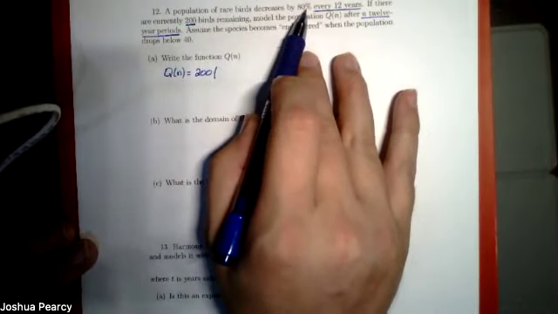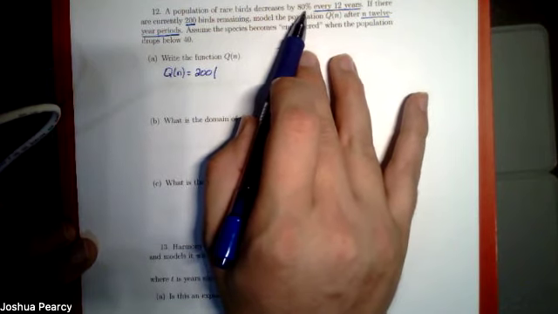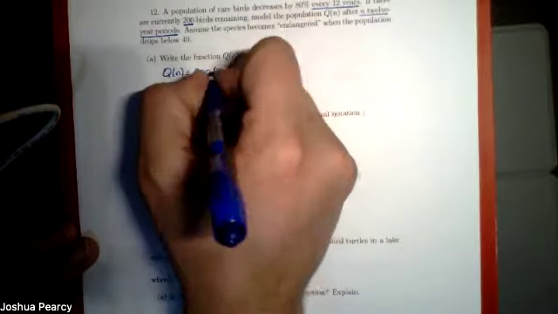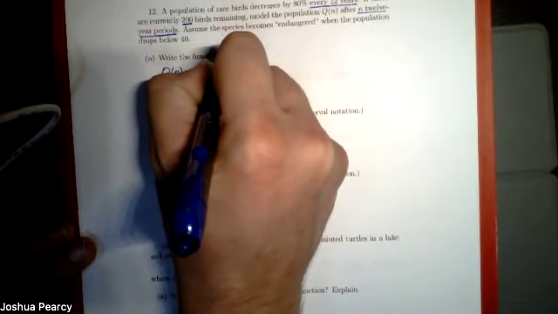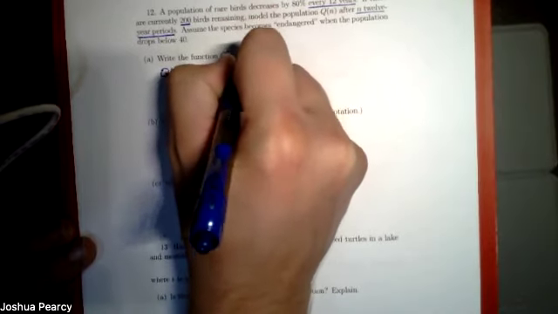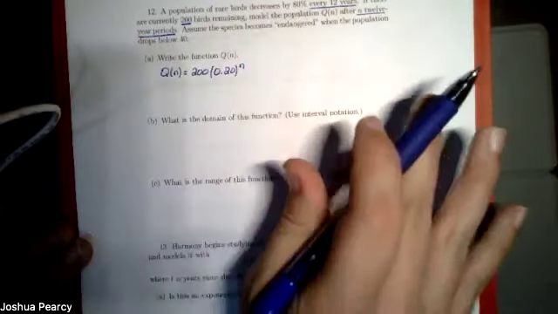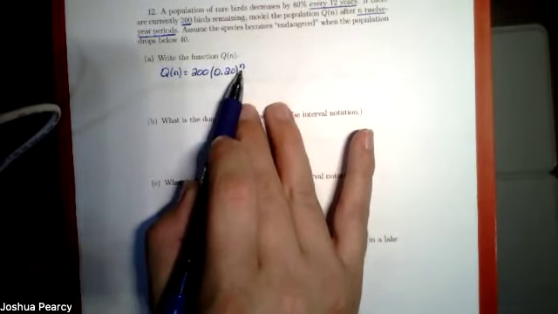So we just need to figure out what is the base here, right? So if it decreases by 80%, that means it's at 20% of the original population every 12 years. So 20% as a decimal is 0.20. And then we raise this to the n power, right? Because this is in 12-year periods, so we're okay just to raise it to the n power. We don't need to divide by 12 here.